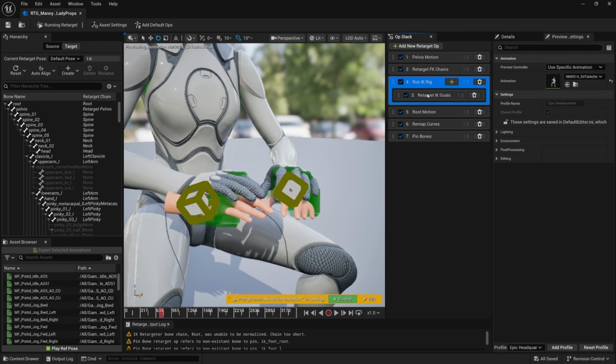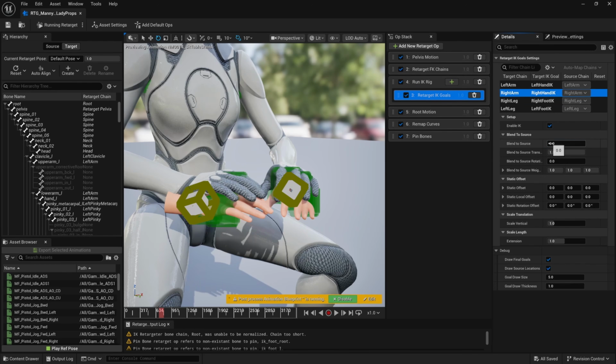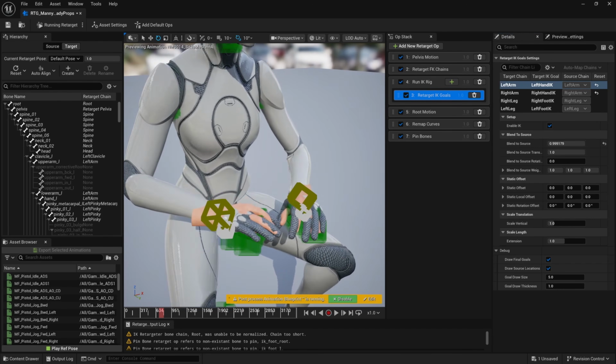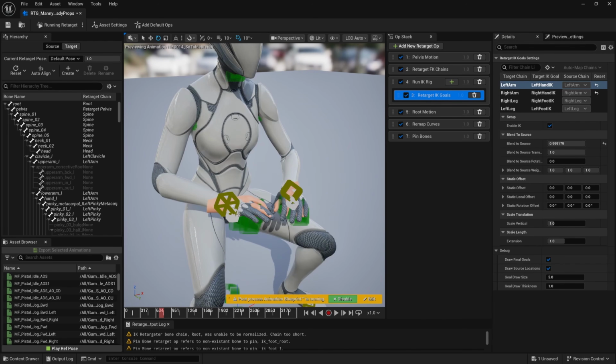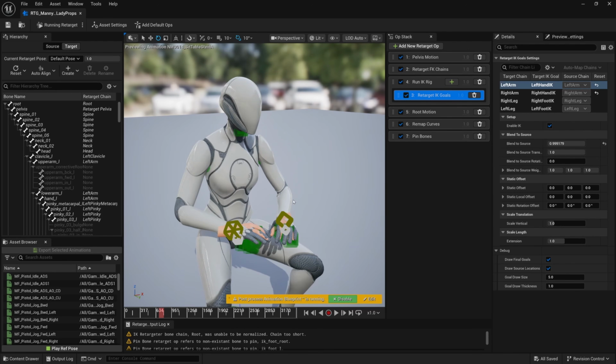So what we want to do for this is go to Retarget IK Goals, Details, and we're going to go to Right Arm. In this case, we're going to blend to source all the way back to 1. We're going to do the same thing for the left arm, blend to source. So now it's really prioritizing the retarget from the mannequin to the MetaHuman. The IK retargeter is prioritizing keeping the hands basically exactly where the source animation is, because that's where the prop is going to be. So that's all we're going to do for now. There's a lot more to cover in here, depending on what we're cleaning up and adjusting for. But for now, for props, for hands, that's all we need to do. Let's go all the way to 1, and we'll save this retarget.